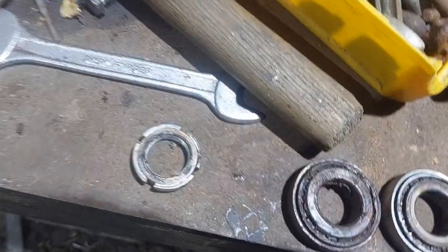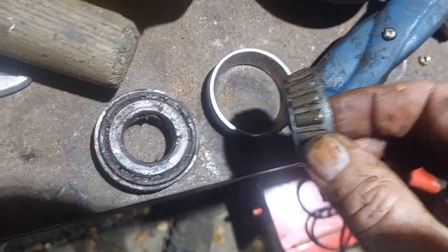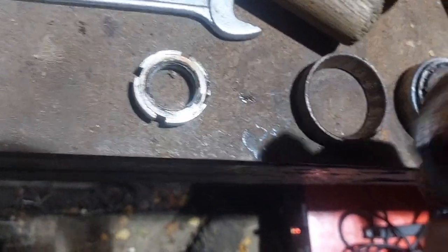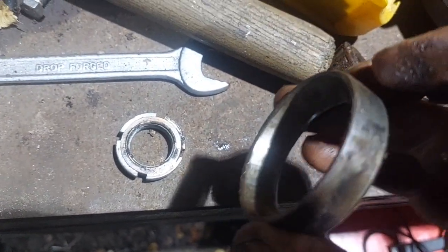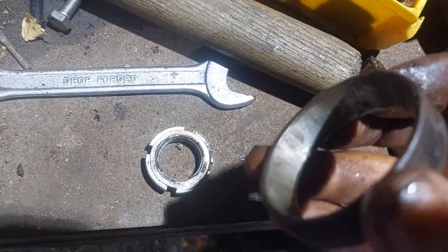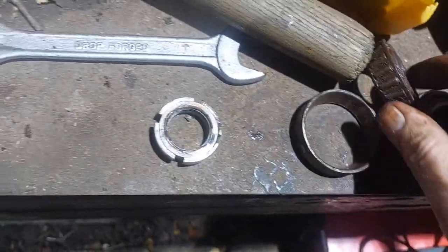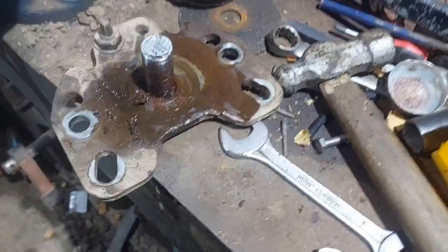So we've got the bearings out. Like I said, the top bearing, you'd argue that's in very good order. I wouldn't argue with you. This bottom one, there's still life in it, but if you look down in there, you can see the ridges where the bearing's been sat. So it's starting to wear. Been quite lucky on this one by the looks of it.